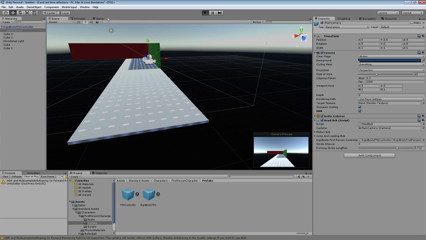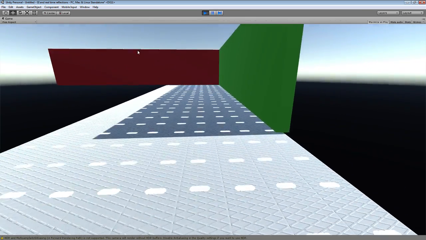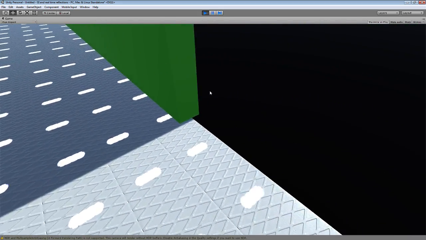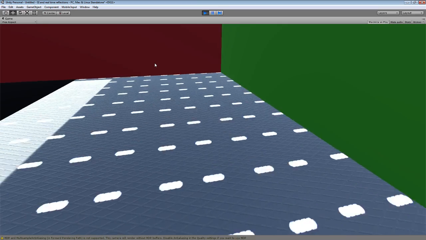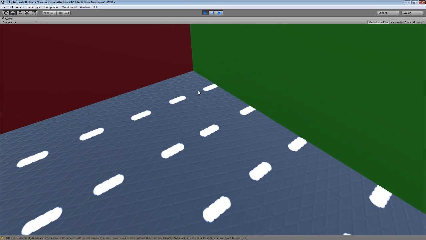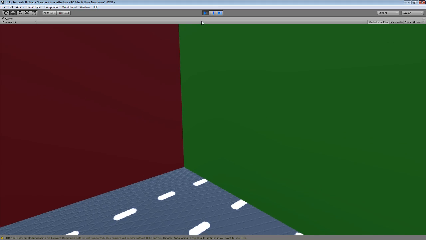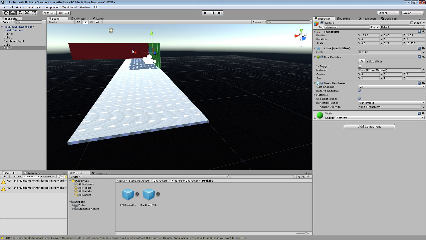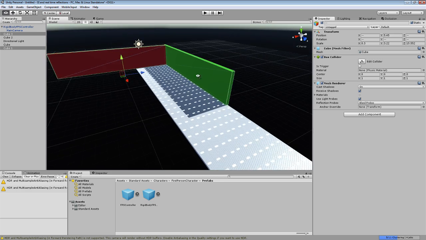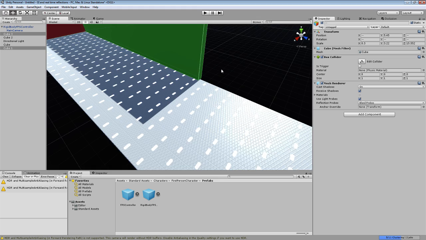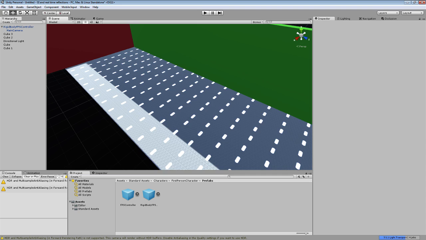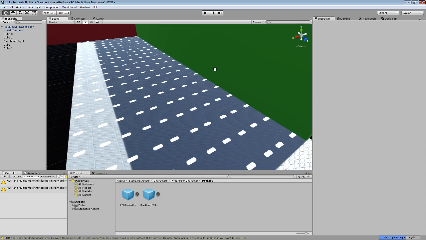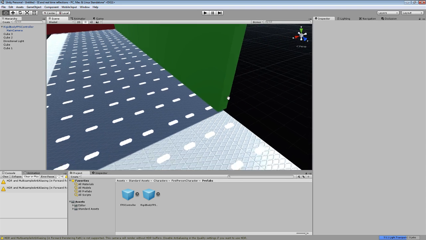And if we hit play, you can see a little in the corner. You might not even be able to watch it actually. But I think, yeah, we haven't made those static. So don't forget to make those static, and we will be able to see the light actually bouncing into the wall.